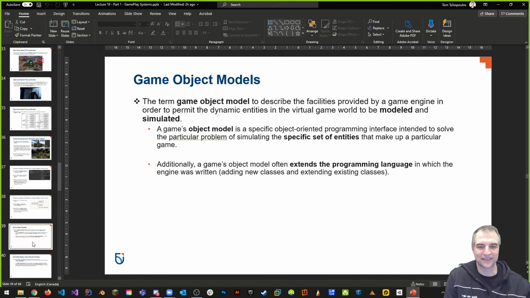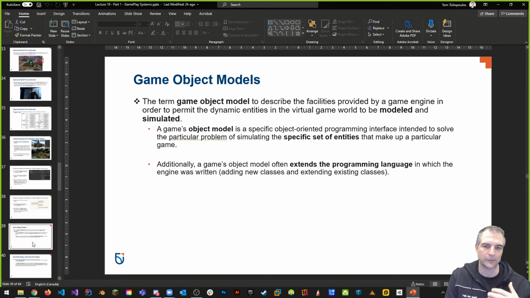The term game object model describes facilities provided by the game engine to permit the dynamic entities in the virtual game world to be modeled and simulated. A lot of times we create different classes for different entities, though this is not always the case.